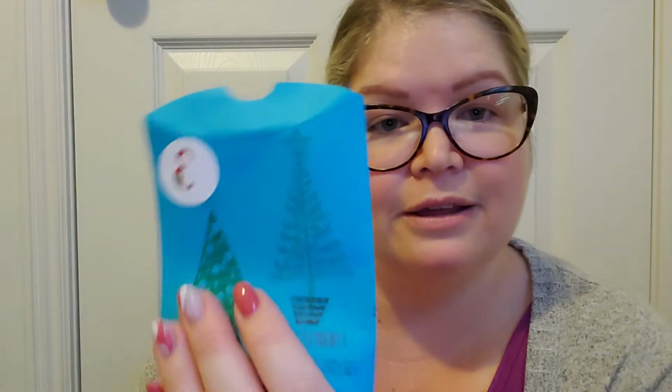Third day is sugar cookie, frosted cuppy cake, white cake batter. And I'll be honest, I couldn't smell this one. I had to put my nose right down into the melting plate to smell it. And it's just a simple vanilla cake, and it probably needed several months more cure time. But I did want to melt it each day because it's an advent calendar. That's the purpose of it.